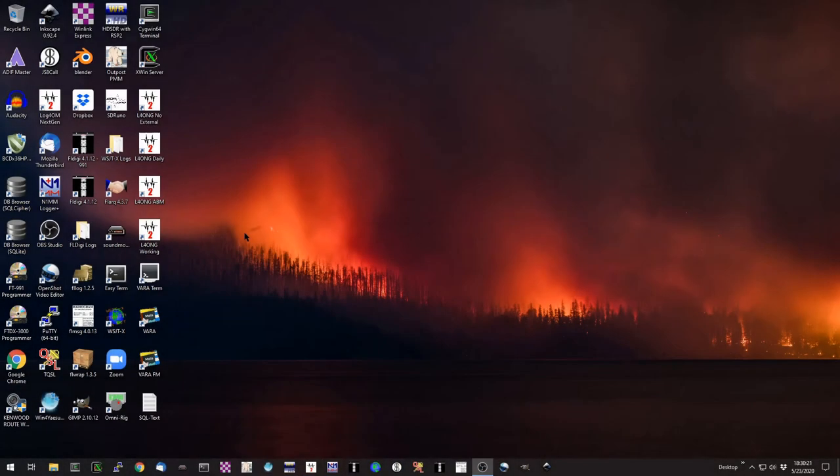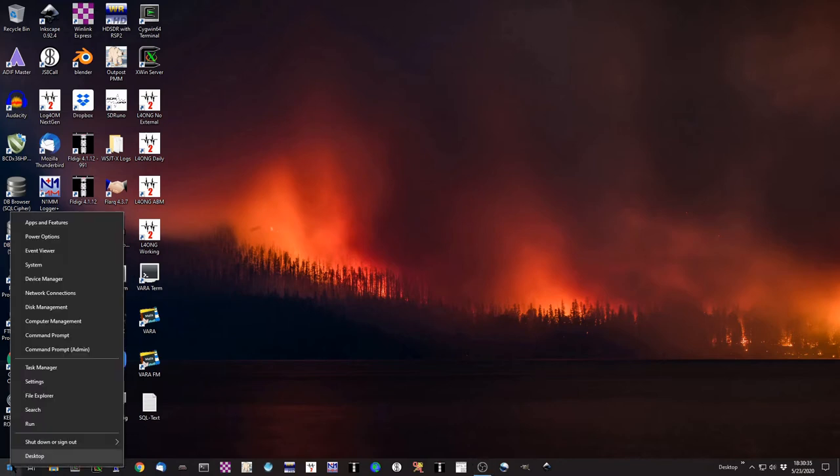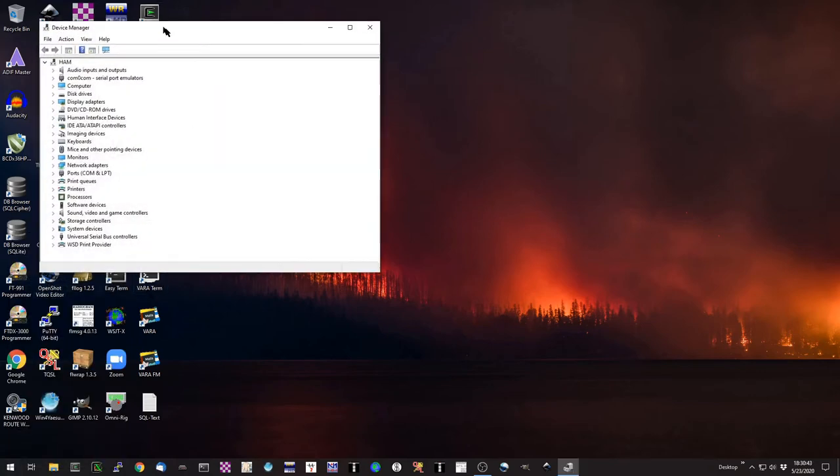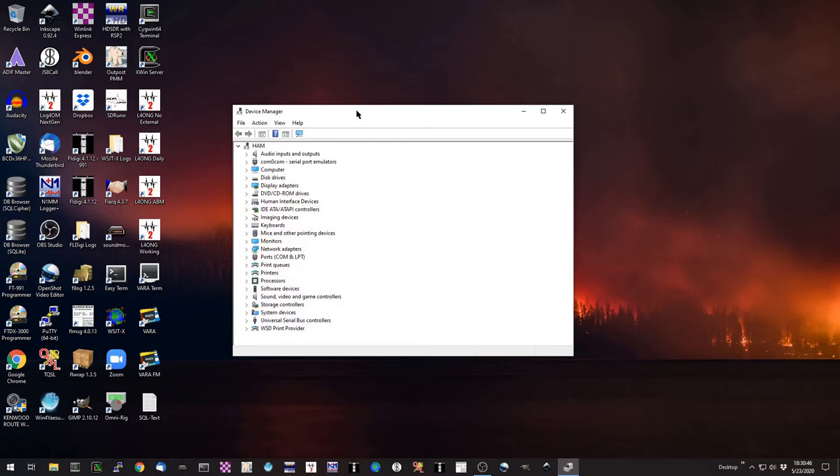I had a question from somebody when I was talking about doing these videos, and they asked me to show them how to determine what their COM port is, and that's fairly simple. In Windows 10, we're going to use the right mouse button and click on the Start button. We're going to go up to the Device Manager. We're going to pull up the Device Manager, and let me move it a little bit more center screen here. And what you're going to see is Ports, COM and LPT.